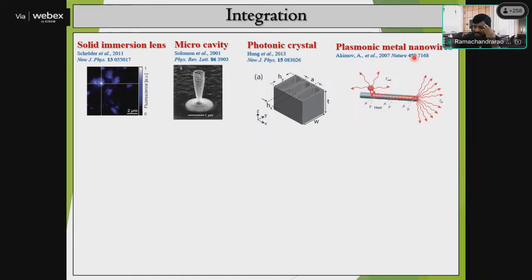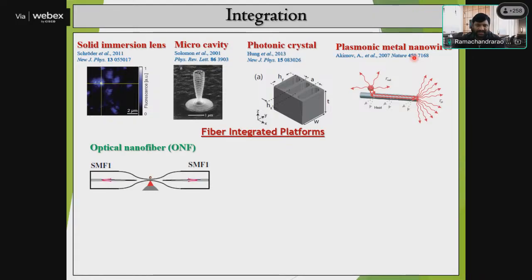This has been widely done in the world for, I will say, more than the last 15 years. So these are all different platforms. The easiest and most adaptable platform is the fiber-integrated platform, because in our daily life, in most places for communication, for the internet, for medical applications, and for many things, you use fibers. That means if you are able to manipulate or sense with standard fibers, it is really useful for human life, right?